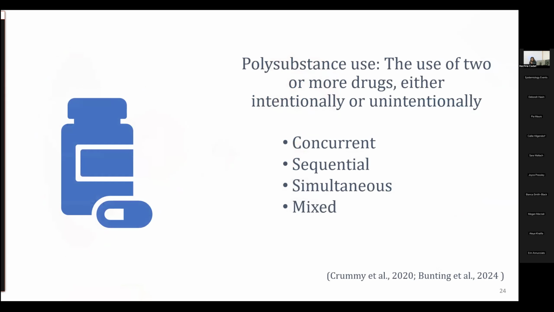And so I've been throwing this term around, polysubstance use. Before I move on, I'm going to take a little moment to define what I mean by the term polysubstance use so that we're all on the same page. Polysubstance use refers to the use of two or more substances, either intentionally or unintentionally. When we say intentionally, maybe someone decides to use two different substances around the same time so that they can experience some synergistic effect of the particular drug.